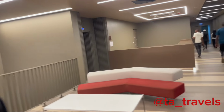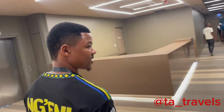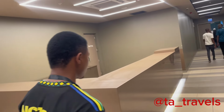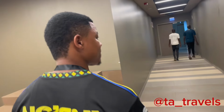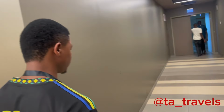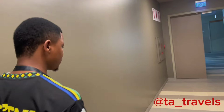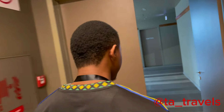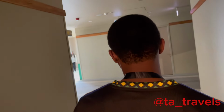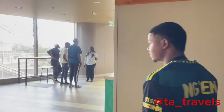They are very excited, guys. They are very excited to visit this famous BK Arena. They're actually my friends from Tanzania, and I'm taking them around this famous BK Arena in Kigali, Rwanda. So, don't you have this kind of arena in Tanzania? Personally, I can't talk more, because I don't know when last I visited. But this one will be different. Okay.